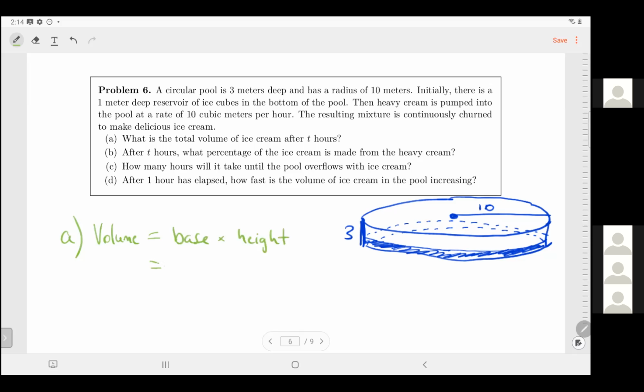In this case, the base is a circle. Okay, so what's the area of a circle? Well, it's pi r squared. And the height, maybe I'll call h. So yeah, the volume of a cylinder comes from the fact that it's a circle being extruded upwards in space. Right, it's a circle, and then I have a bunch of circles just stacked together, sort of. Okay, so yep, the base times height trick just works here. And how can we use that to get the volume after T hours?